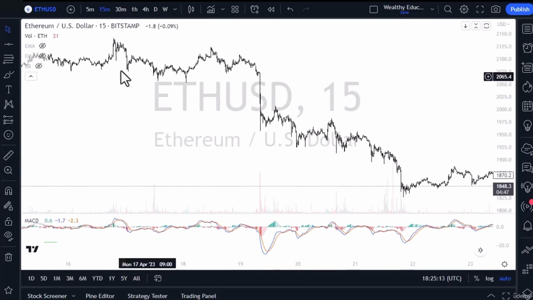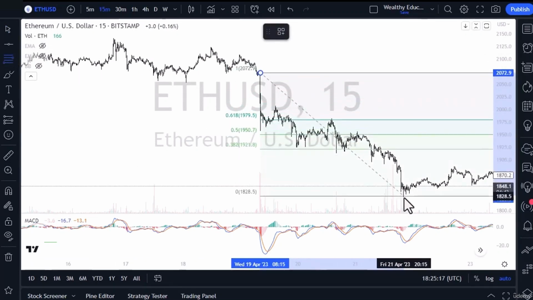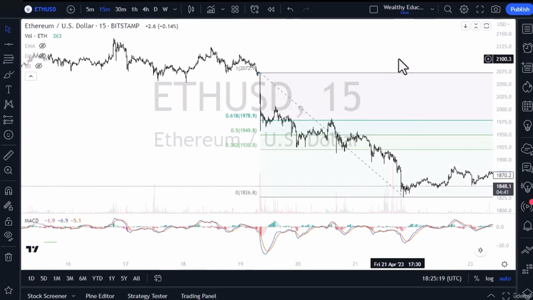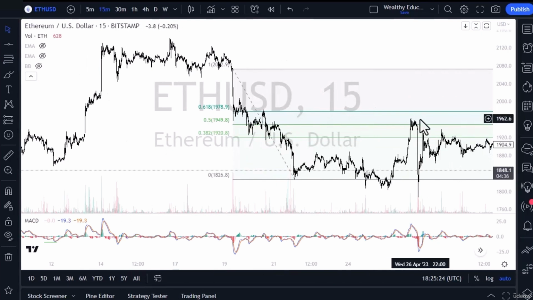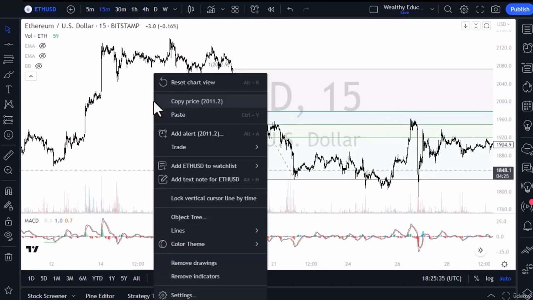You know, on a break of this support level here, you could say, all right, so there's the low. When we pull back here, I want to short. When we break this next fib level, I want to add to it. Stop loss could be on the other side of the fib. So some things to think about.